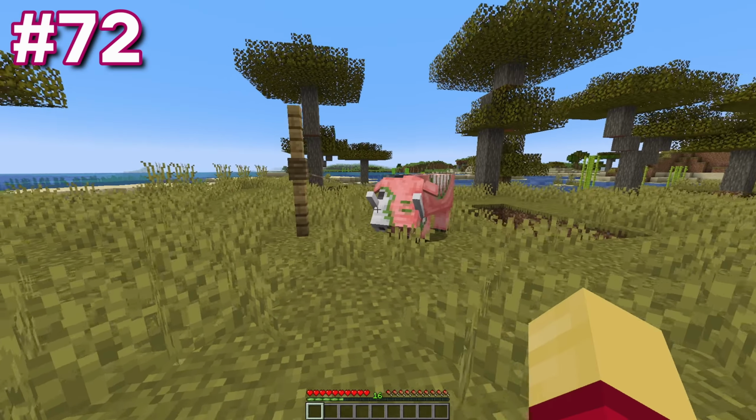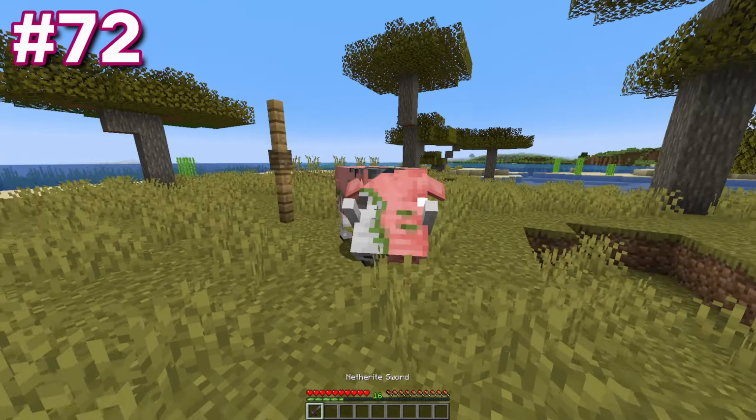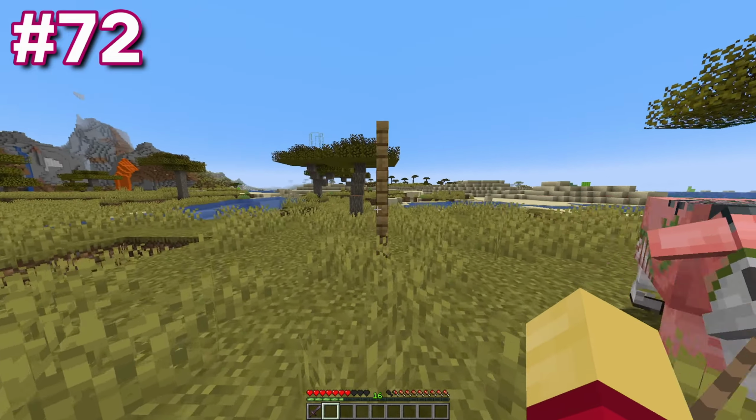Zoglin's biggest weakness is leashes, because they can be leashed up to a fence and left there indefinitely, unable to break free or attack anyone unless you get too close, keeping it hostage just to laugh at it.